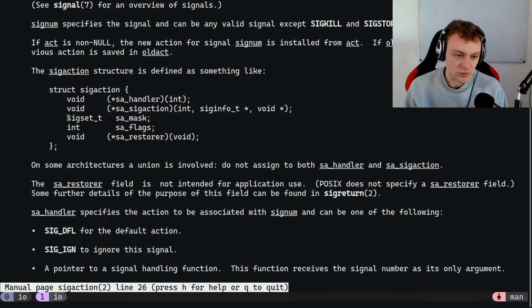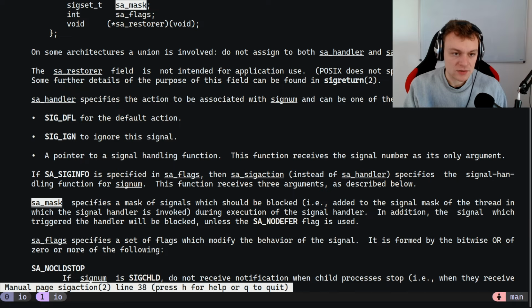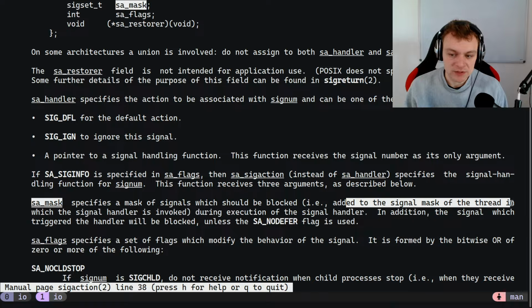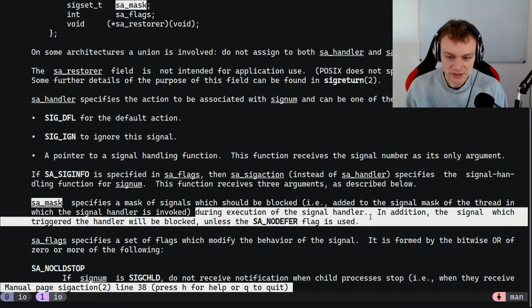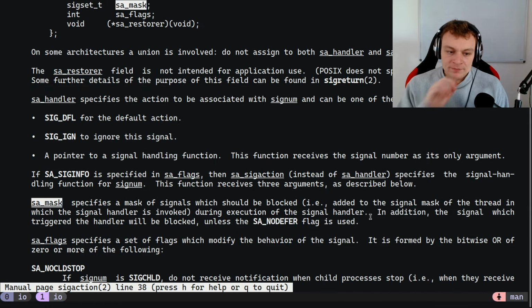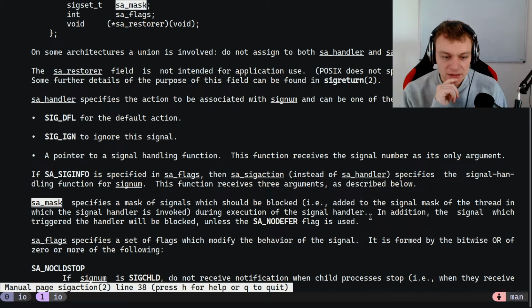And this also expects an sa_mask, which we deleted in the last episode. It specifies a mask of signals which should be blocked, added to the signal mask of the thread in which the signal handler is invoked, during execution of the signal handler. This is a signal handler mask.